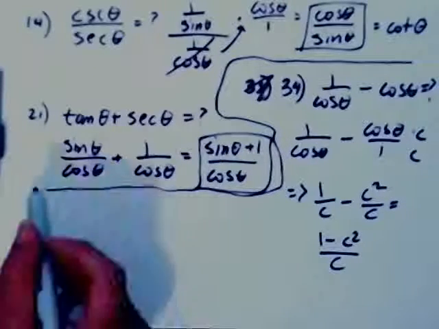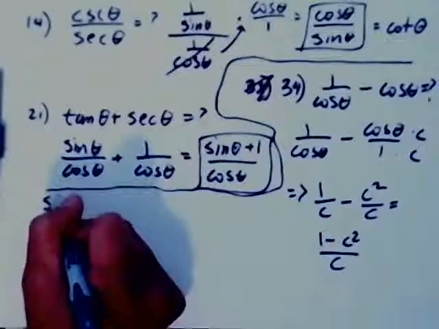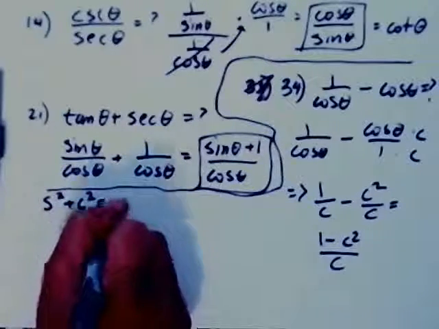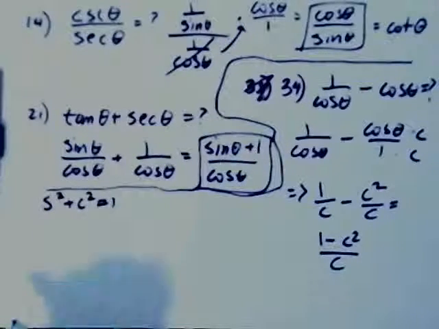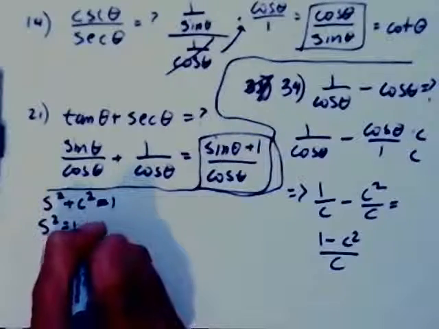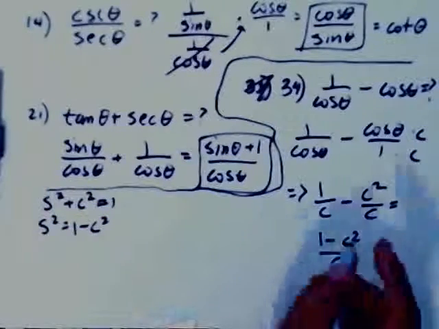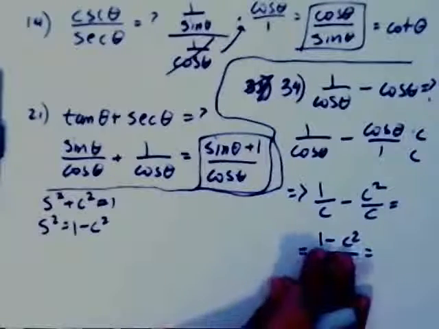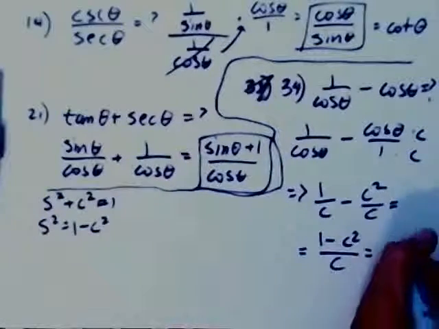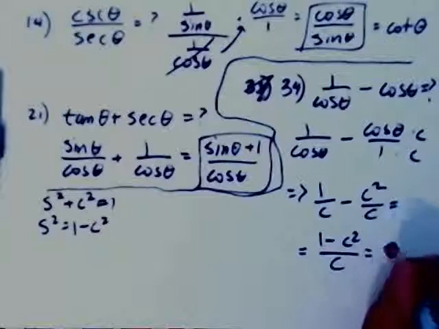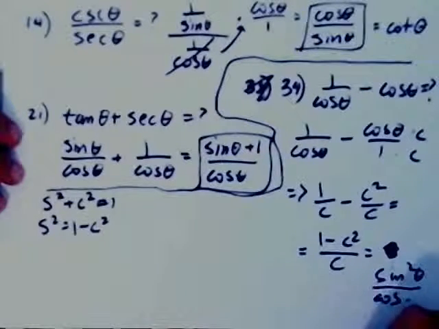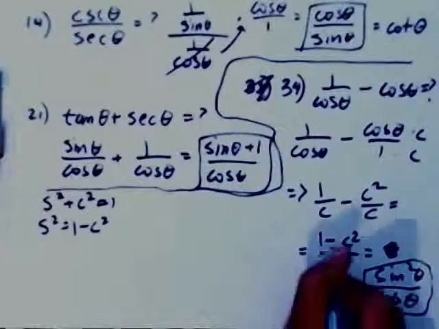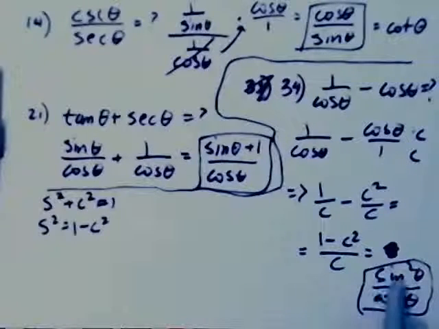Whack your brains, guys. You know, the Pythagorean theorem in trigonometric form is sine squared plus cosine squared equals 1. If I move the cosine squared to the right side, I know that sine squared is equal to 1 minus cosine squared. I'm going to substitute that in there. You have to make the substitution because that's not a very simple fraction. Sine squared of theta over cosine of theta is a better answer than 1 minus cosine squared over cosine. So, sine squared of theta over cosine theta is the better answer to use.